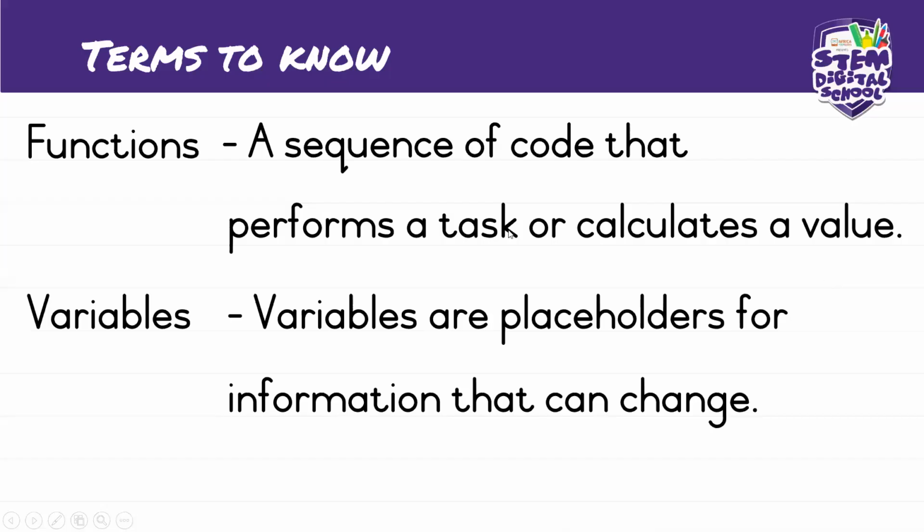So I'm going to move on to this. Here you can see we have functions and variables. Okay, so these are still a while away for us. At this stage, I hope you have a good understanding of statements, sequences, loops, nested loops, and then conditionals. So loops and nested loops, they're very much similar. It's just one inside the other. But the conditionals, functions, and variables, these are the more complicated ideas and concepts. And we will look at conditionals, then at functions, and then at variables. Okay. So a function is a sequence of code that performs a task or calculates a value. A variable is, or variables are placeholders for information that can change.